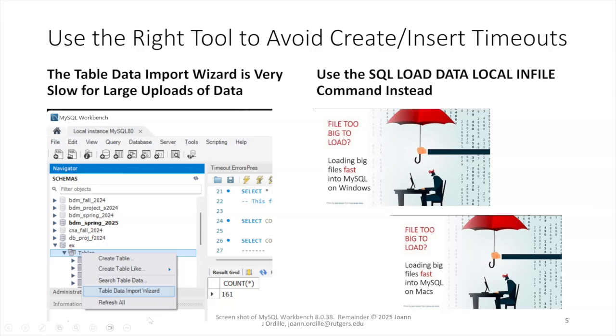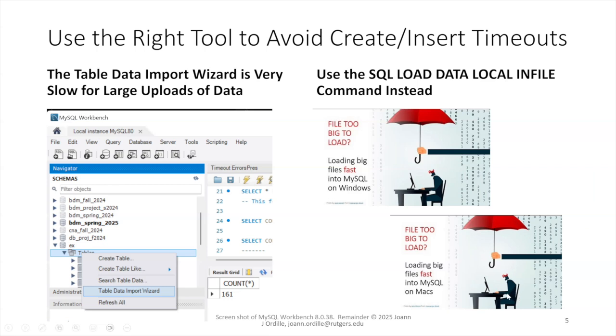This wizard works really well for smaller tables, but for large tables, it takes an inordinate amount of time. So if your problem is loading or inserting rows from a large file, best to use the SQL load data local infile command. If you don't know how to use that, I have 2 videos, one for Windows and one for Macs, that you can use in order to accomplish that.